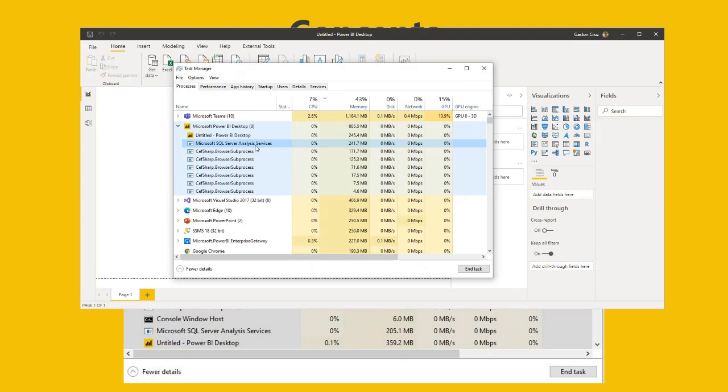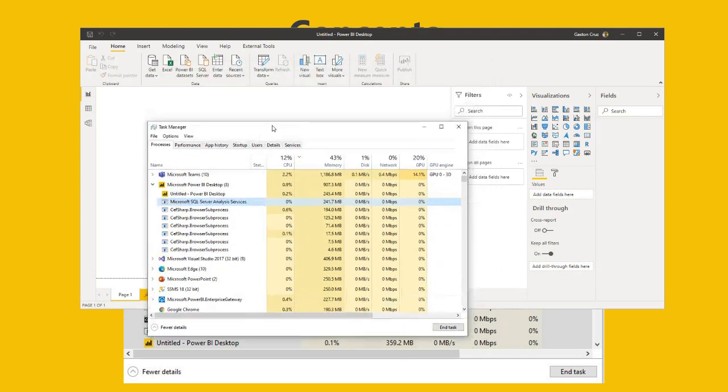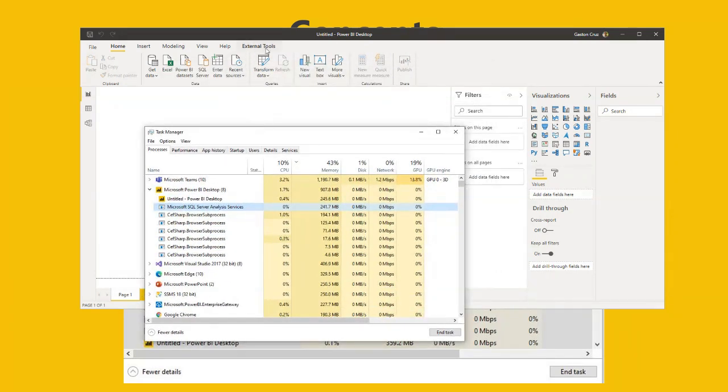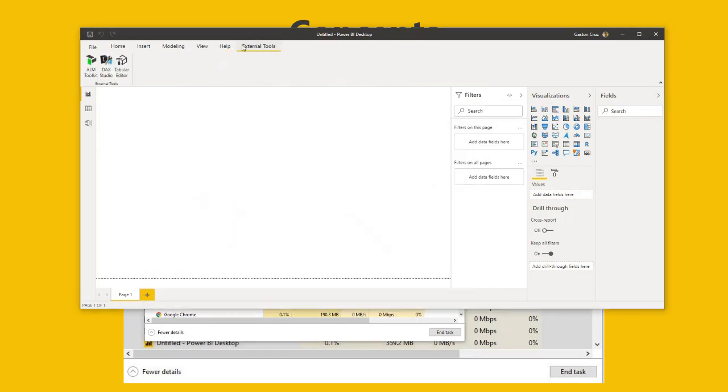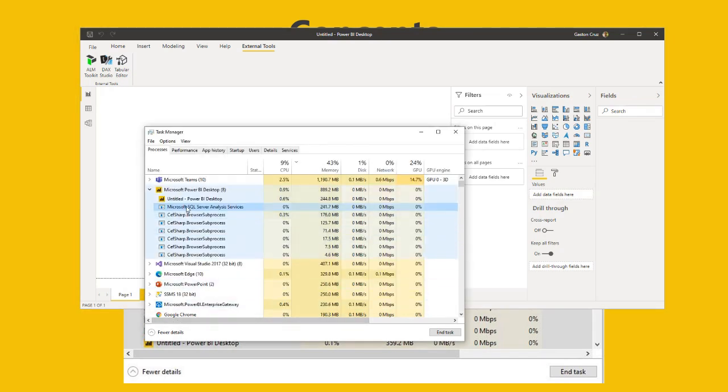Right now in your July version of Power BI Desktop, you have a new tab, which is External Tools. You can open from there ALM Toolkit, DAX Studio, Tabular Editor, and you can connect those tools directly to your session of Power BI Desktop, to your report. And those tools are going to connect and use this SQL Analysis Services engine.